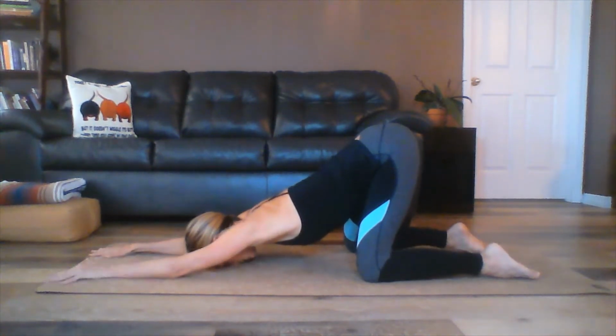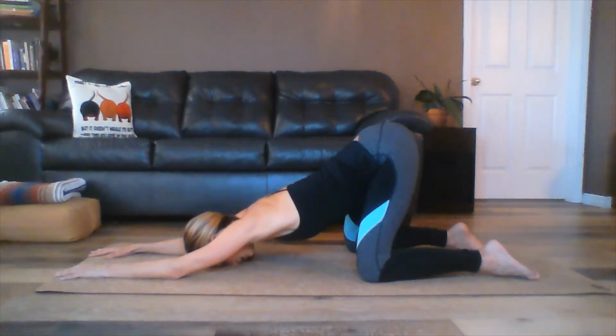Remember, if that mind is wandering, bring it back to a four count in and four count out breath. Follow the inhale. Notice the pause at the top of the inhale, and then follow the exhale, making sure you exhale all the air out before you ask for that next inhale.